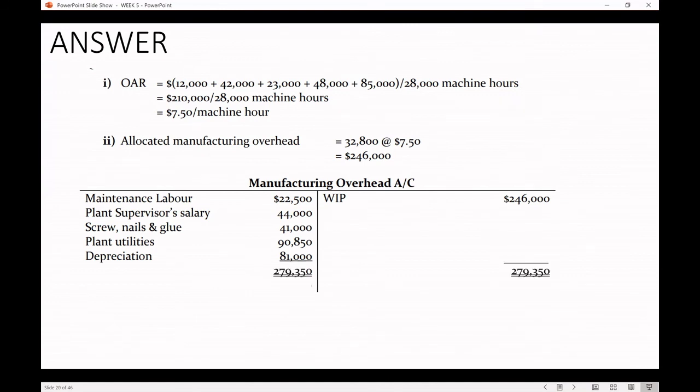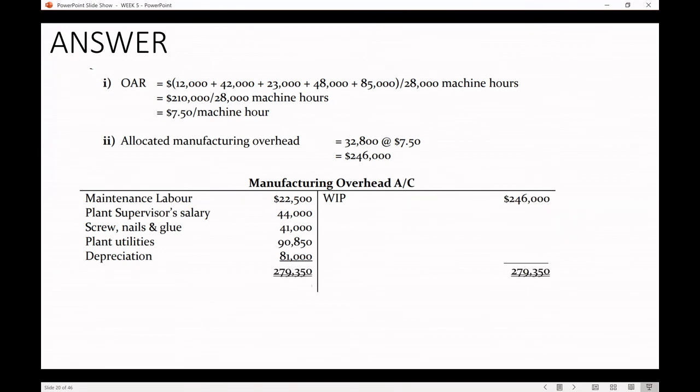So now that we have put in all the information that is required, we have our actual and we have our applied. We need to now do what? We need to find the variance and close out the variance. So how do we go about finding the variance? Here we have to actually close the account. There's a video from financial accounting about closing a T account. I will try to link it in the description for you to get more practice on closing the manufacturing overhead account. But what are the steps?